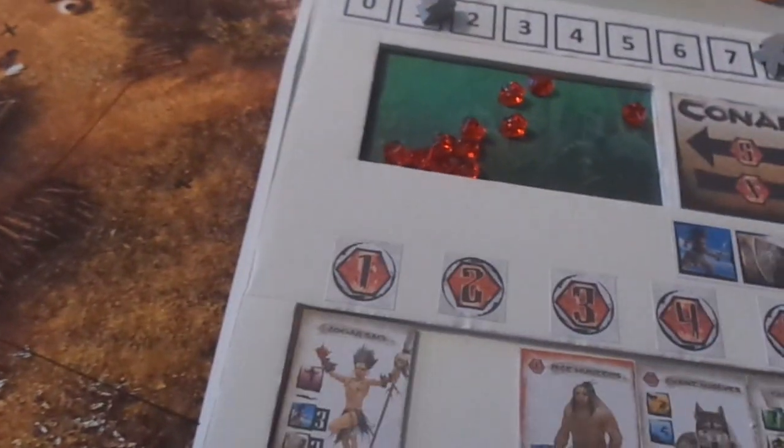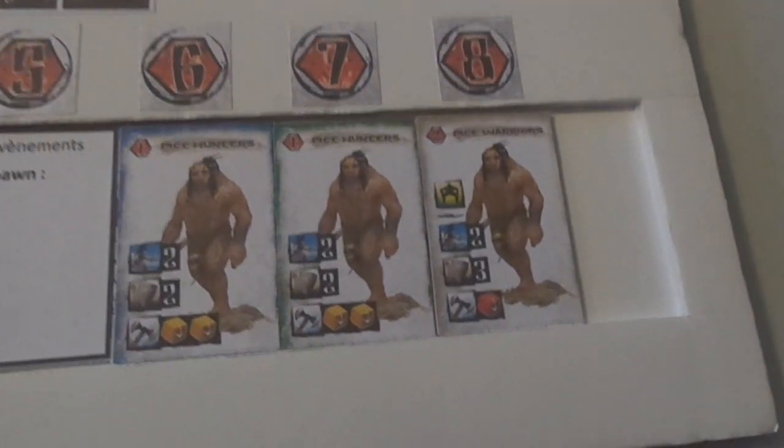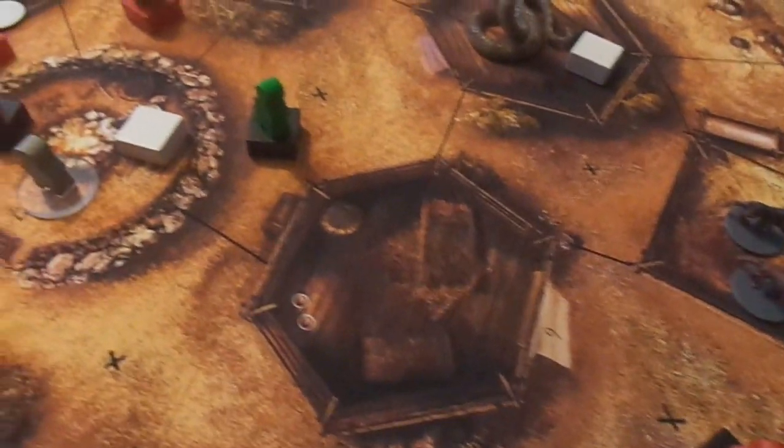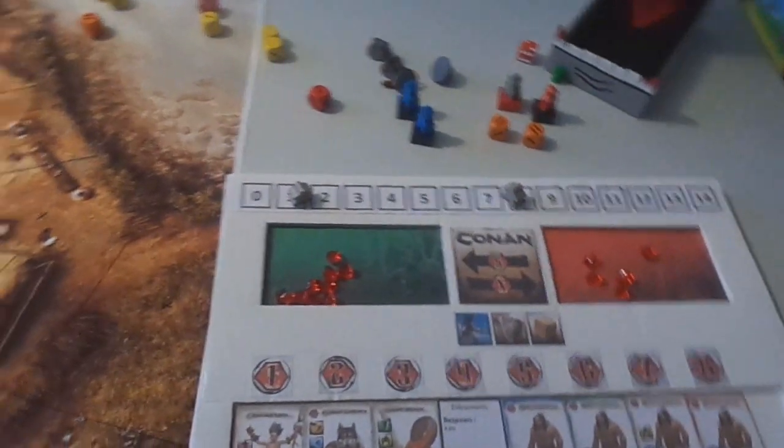And then I need to take them out because they're blockers. You'd have to pay 1 extra movement to get out of a space with a blocker in it. And then I'm going to pay 2 to move the red Pit Hunters, sorry. Now there's 1 here, so he moves 2 to there. And there's this 1 here with Shivatis. And he's going to attack Shivatis.